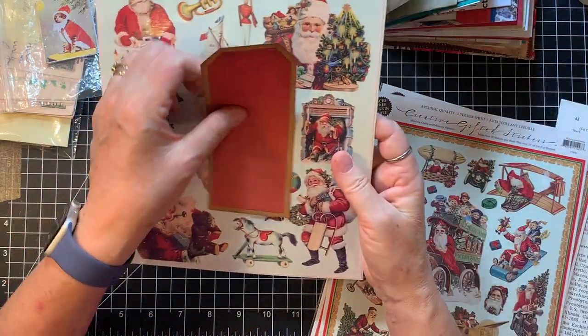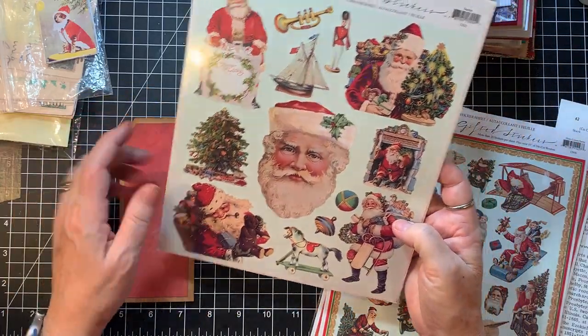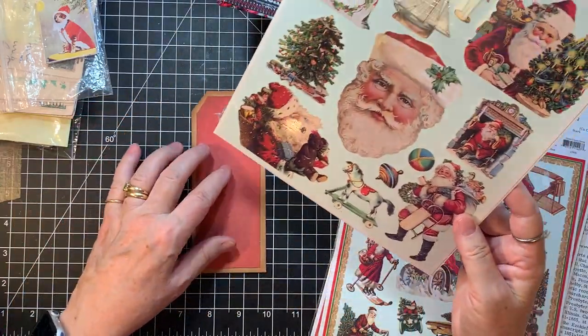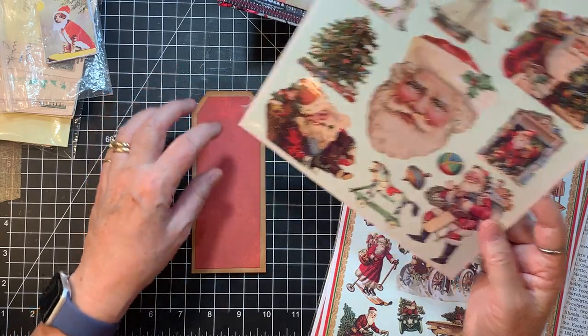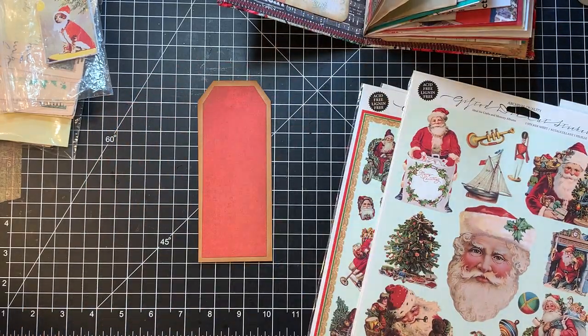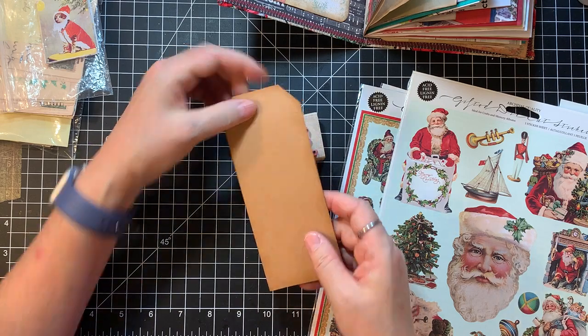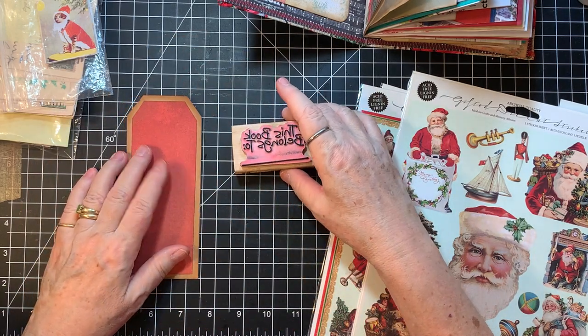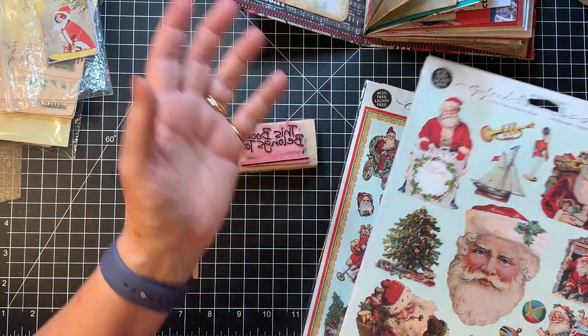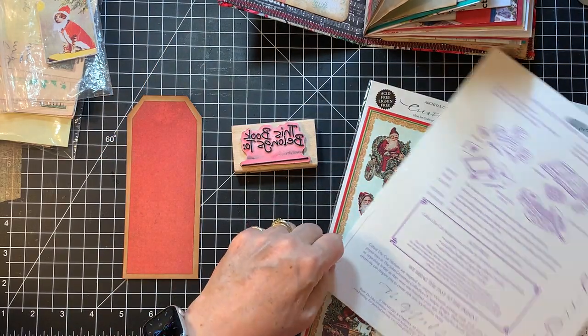I was thinking of this Santa face, but it's too wide. How about that Santa? He's cute. We could put Santa on there and then a little label. Actually, what if we... is it wide enough for this? Oh, just, okay, this book belongs to you, right? So let's use this Santa sticker.